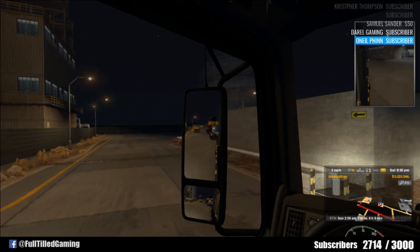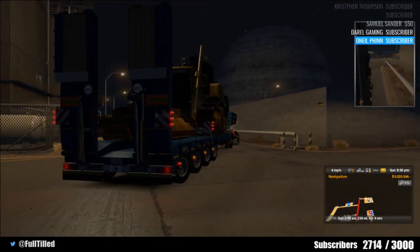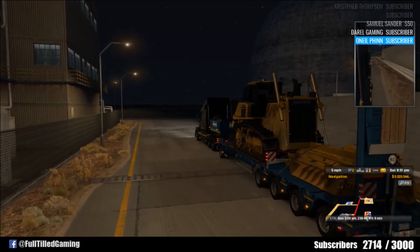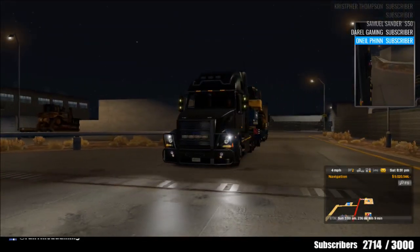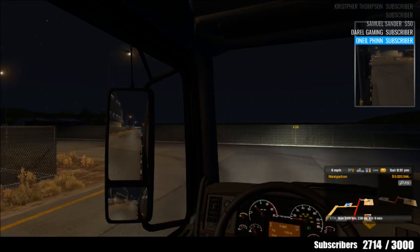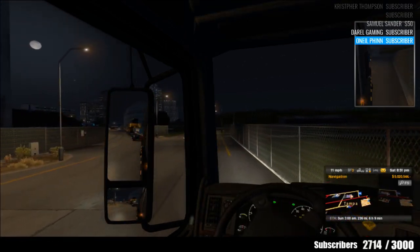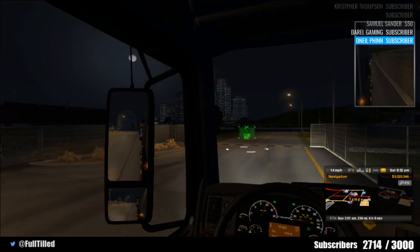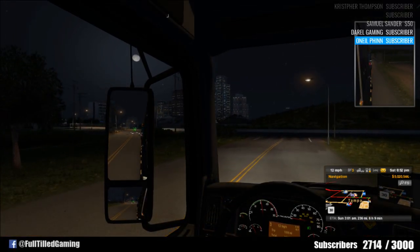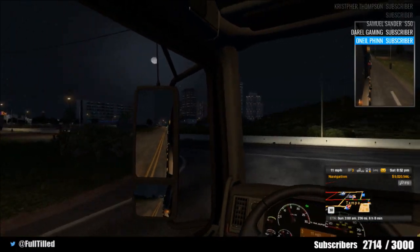You never know, man. I don't know why I'm trying to start off in 6th gear either. All right, so let's see if these are all 4 turning axles. So they are. Man, look at that. That is awesome. And they've even got it attached. That looks good right there. The good thing about axles that turn both ways is they really help push the back end of the trailer in. You don't have to swing out quite as long. They pretty much follow the same track as the truck. So that's pretty nice.